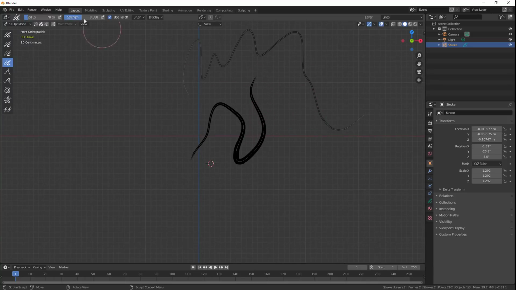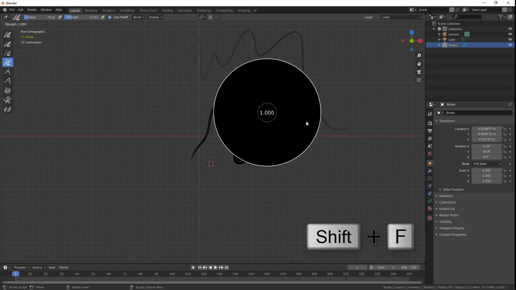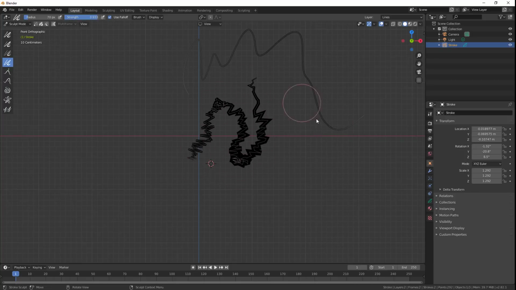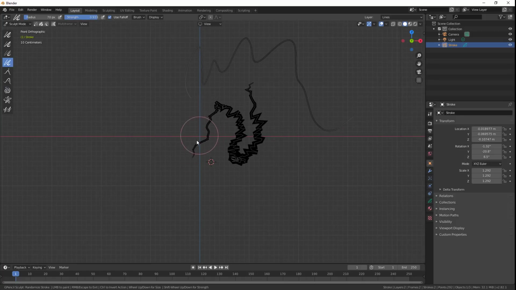And what I can do is also change the strength of my brush. In this case, it's 0.5. As you can see, I can lower the strength. It's looking a bit better. The shortcut for changing the strength is Shift plus F. So here I'm at 0, and at 0 it's not changing a lot, and at 1 it's going to explode my stroke. And of course, I can still use the smooth at any point. Using any brush, I can switch temporarily to the smoothing brush by pressing Shift.